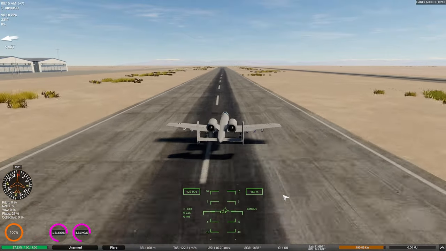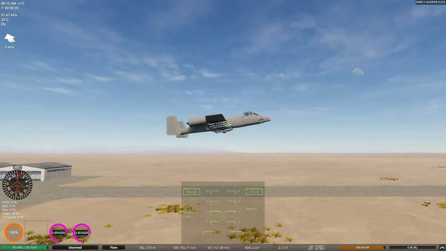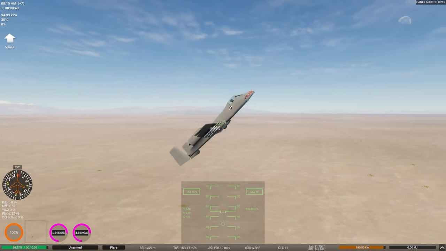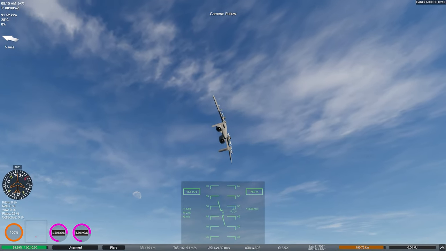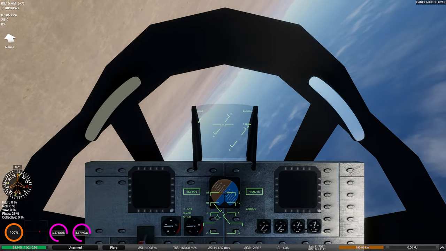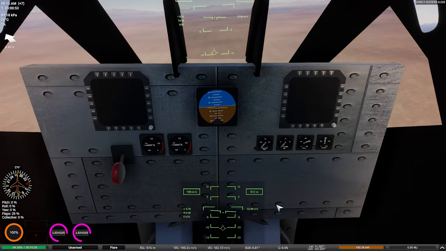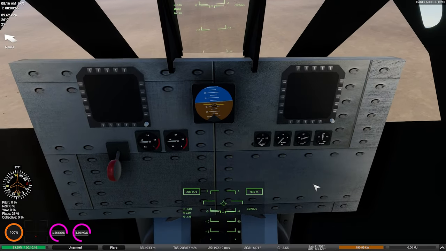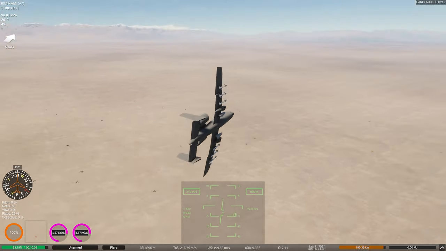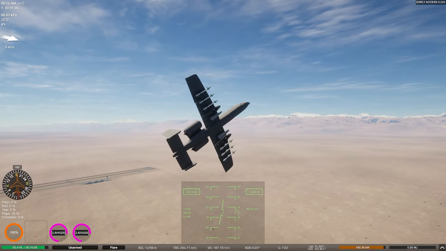Take off. Come on. Here we go. Landing gear works. Let's check out the cockpit. It has working indicators. Pretty simple. And also the bird cannon.